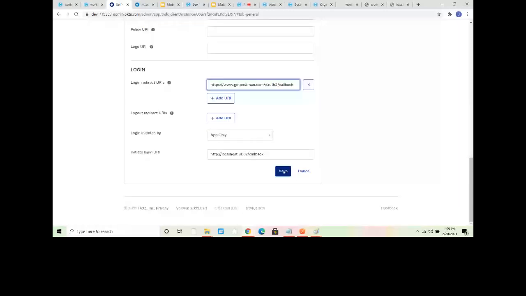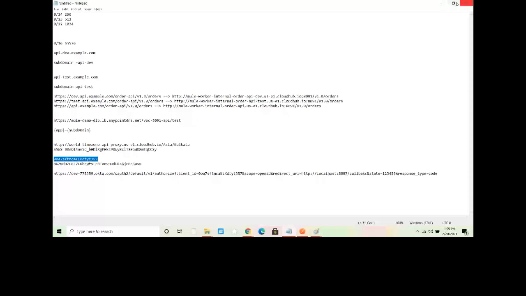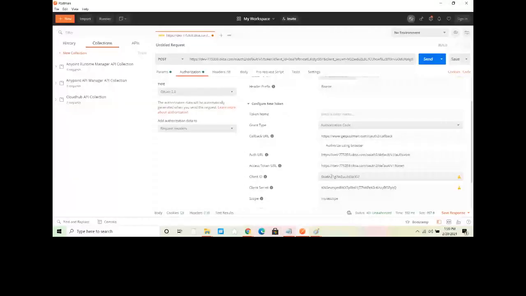So you can give this callback URL. Authorization server is fine. Client ID, it's again this one. And this is my client secret. And yeah, state is fine. You can say get new access token.